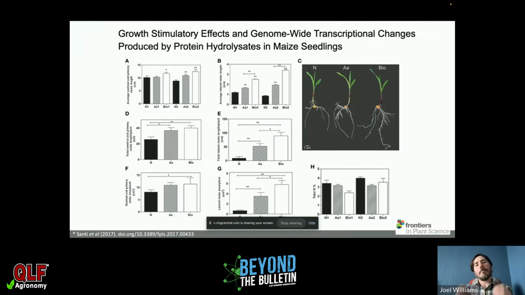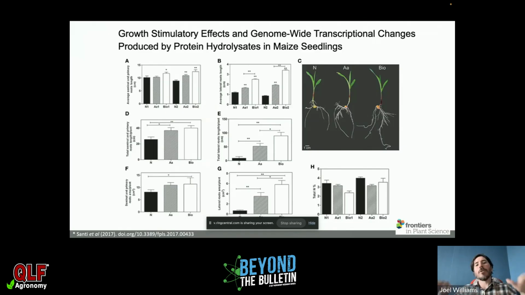And we're looking at the comparison of these 3 different forms of nitrogen on a whole range of different root traits here. We're looking at root length, root biomass, various root properties. Now, the key thing about this study is that the amount of nitrogen in these 3 treatments is identical. So pound for pound, the quantity of nitrogen in each of these 3 treatments is identical. It's the exact same amount of nitrogen, but one in an inorganic form, one in an amino acid form, one in a protein hydrolysate form.